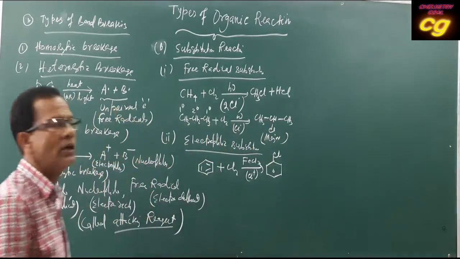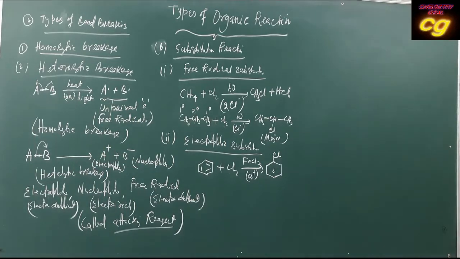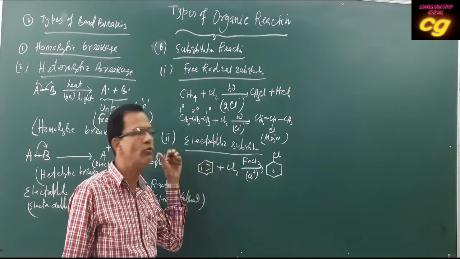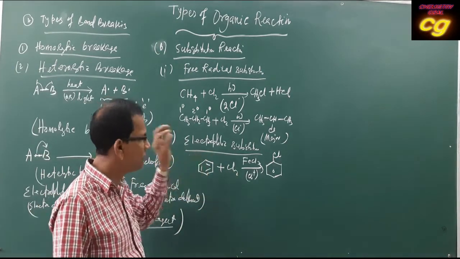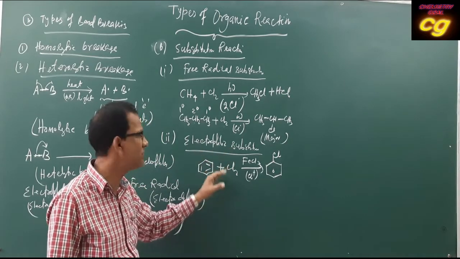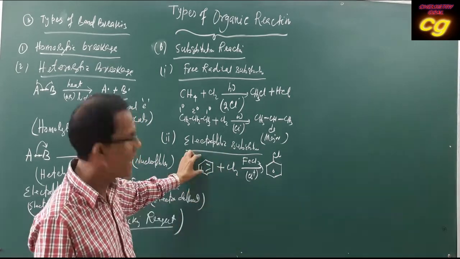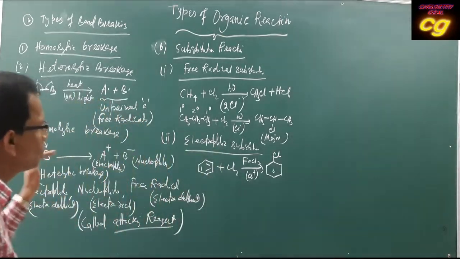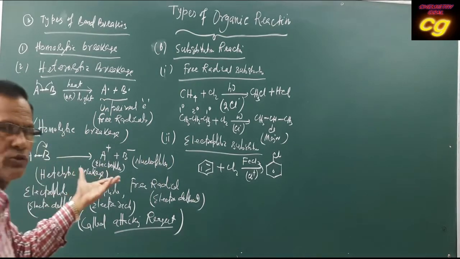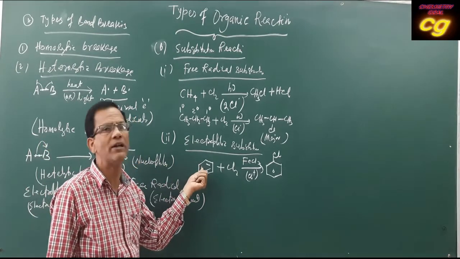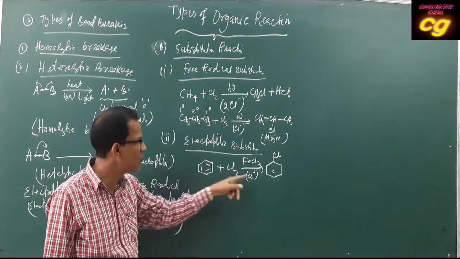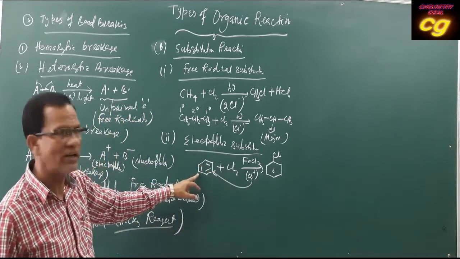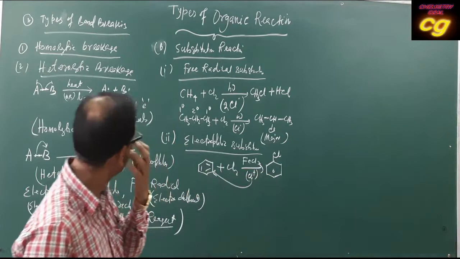This is called electrophilic substitution. Electrophilic substitution depends upon the nature of the group attached to the benzene. We will discuss this in the next lesson. But remember, electrophilic substitution means an electrophile is substituted in an aromatic position, where an electrophile is generally attracted towards electrons. Here the electrons mean the pi electron cloud. So the electrophile will be attracted towards the pi electron cloud, forming chlorobenzene. So this is called electrophilic substitution.